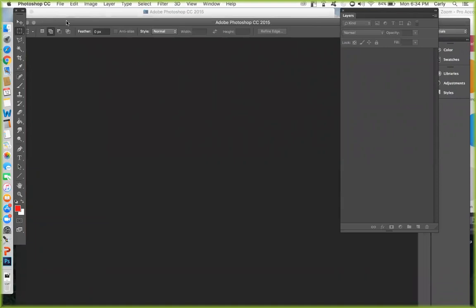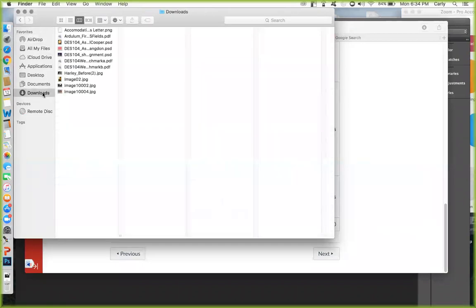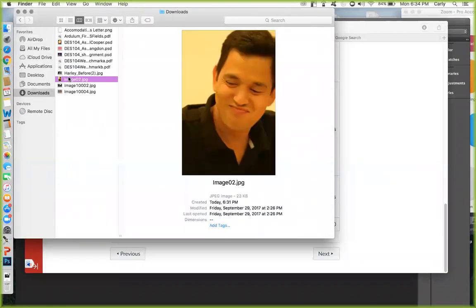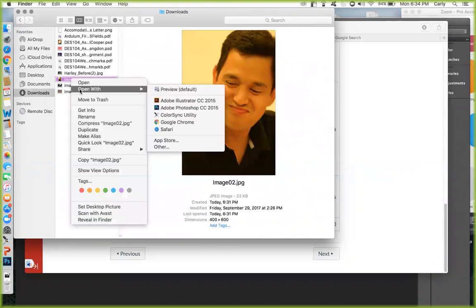To bring the photos that you have downloaded into Photoshop, you'll go to the Finder window, go to Downloads, and find the photo that you want to open up in Photoshop. You're going to hold down the Control button if you're on a Mac, or right-click if you're on a PC, and then click Open with Photoshop.